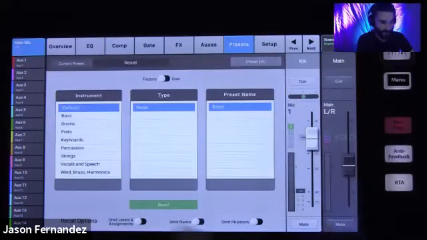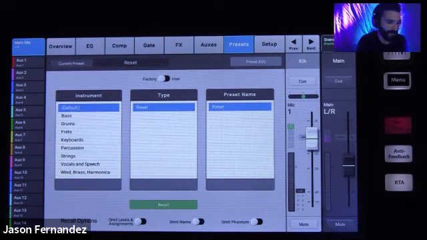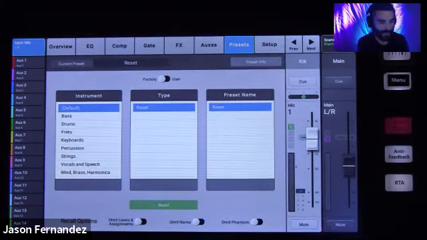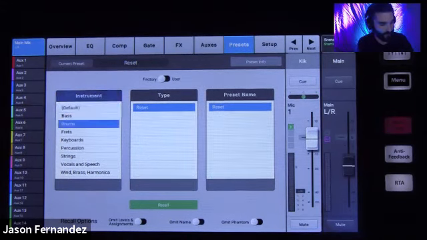But at the very least, even if you are a tried and true professional, you've been a mix engineer for years or decades, getting that initial 80% dialed in instantly is a huge time saver. You don't have to chase down your starting EQ points and things like that. So to take advantage of the presets, you just navigate into the preset tab here like I have from within any channel, and we're going to use our menu system here.